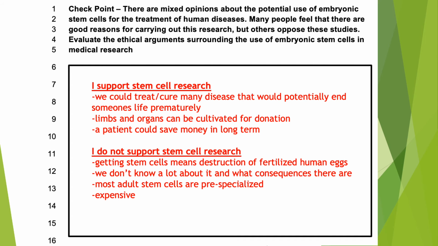Most adult stem cells are pre-specialized. Okay, so adult stem cells can only become the organ that they come from, and this goes both ways, because yes, you can get adult stem cells for your heart, your blood, your nerves, and we have no problem with that. But they are specialized, which means that if there was a shortage of bone marrow donors, then you wouldn't be able to use heart donor cells in order to get bone marrow ones. So you have to have categories, okay?